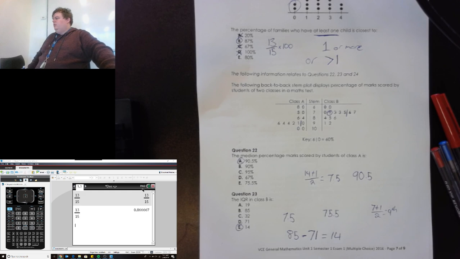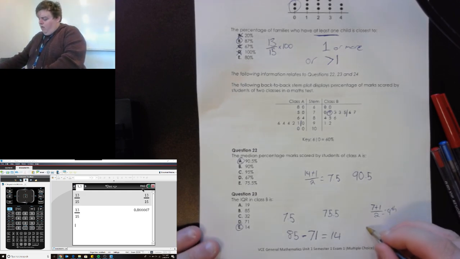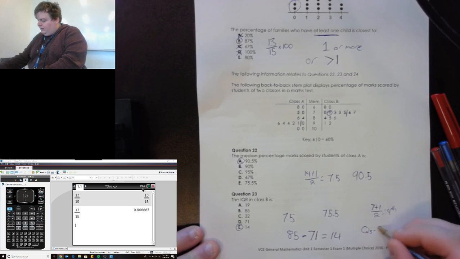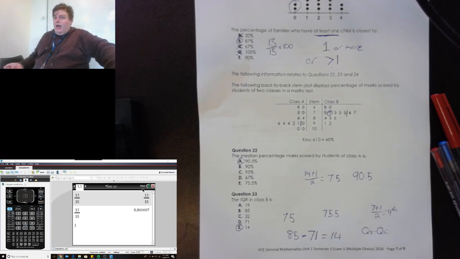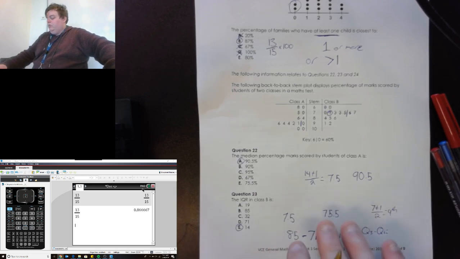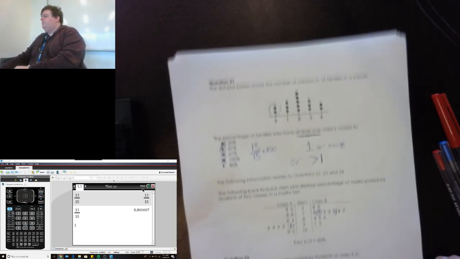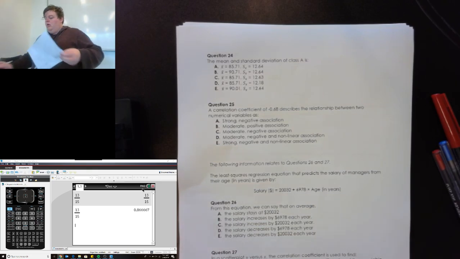So it's a little bit tricky, so make sure you have the rule for IQR written down, which is Q3 minus Q1, right? And then to find Q3 and Q1, you find the median to find the middle, and then the median of each half of that will give you the IQR. So that's that one. Oh, I'm still going to need this data set for the next page.